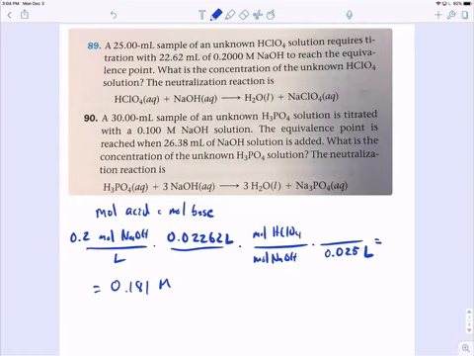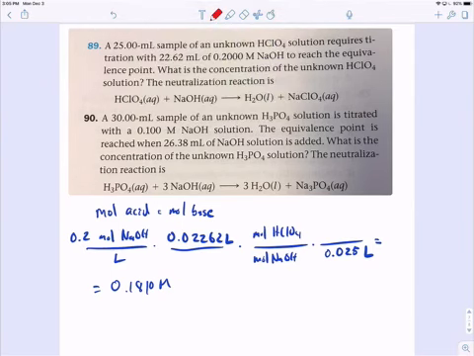And the next thing is I look, does this make sense? So I think it makes sense because, so the 0.2 molar, you need 22 milliliters of that, and it's 25 milliliters. So that means that the unknown sample is lower in concentration because you need less of the more concentrated stuff. But it's not too far apart, so yeah, it's about right. So that looks like it's pretty good. I guess I have 4 sig figs. Oh, that's right. Okay. So now then do 90.